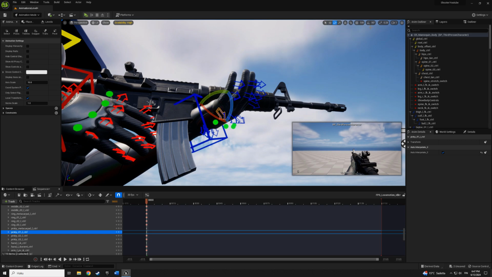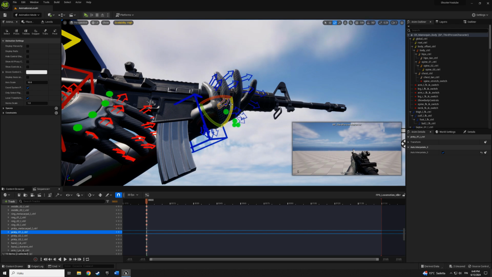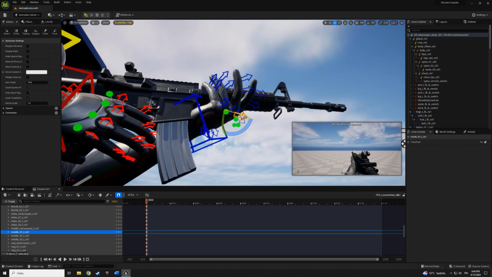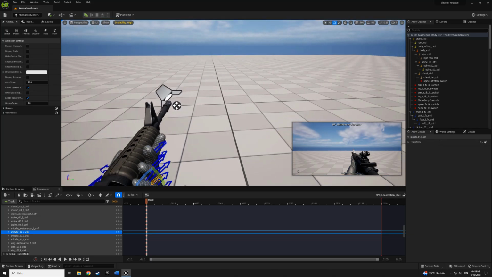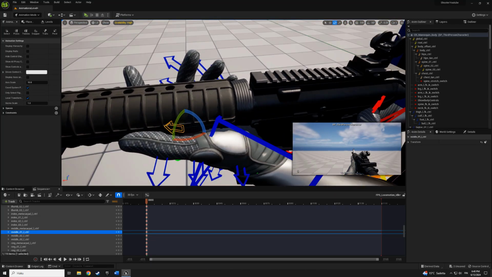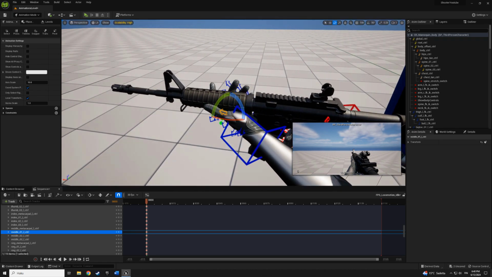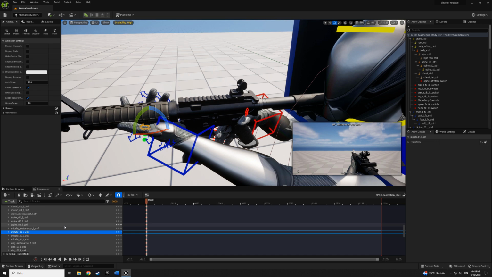For example, this little finger, you can put it somewhere there, and then always press enter, like this. This doesn't look really good now, but you get the point. You modify it until it looks good. But I will leave it as it is here.